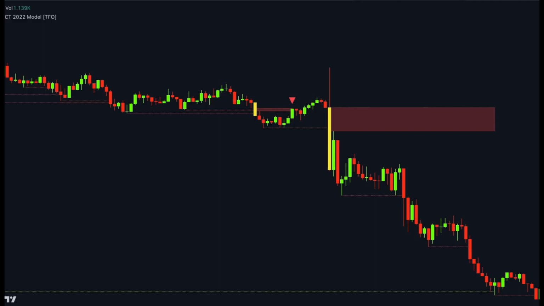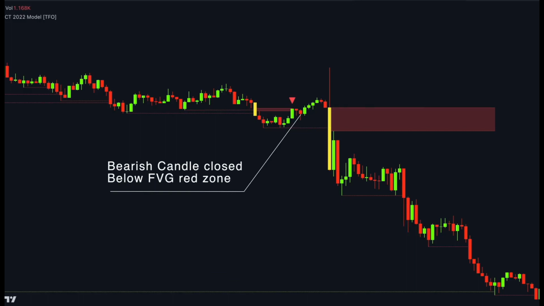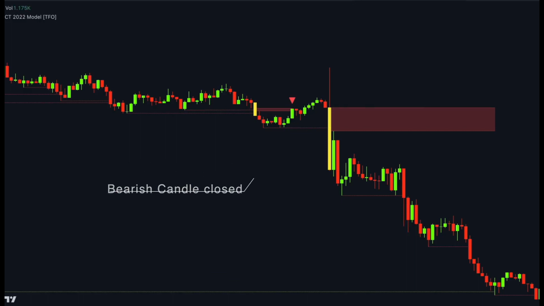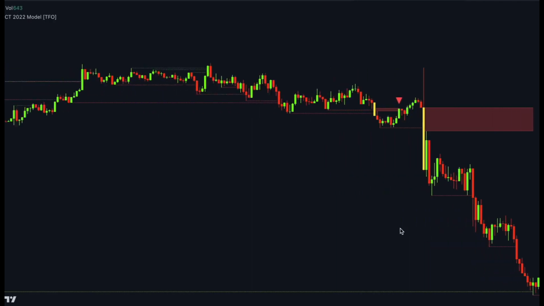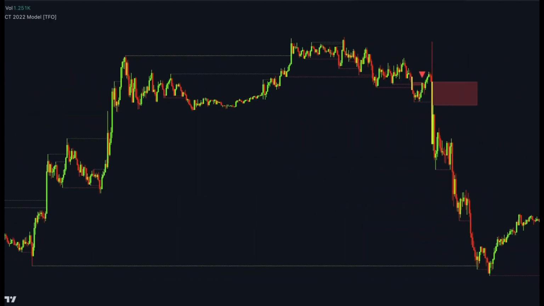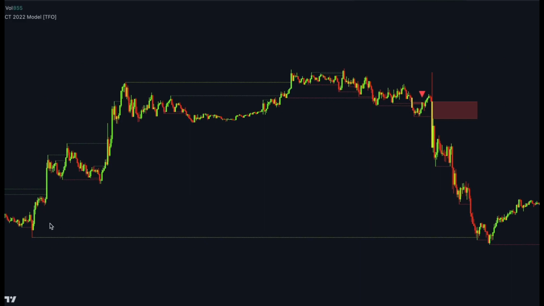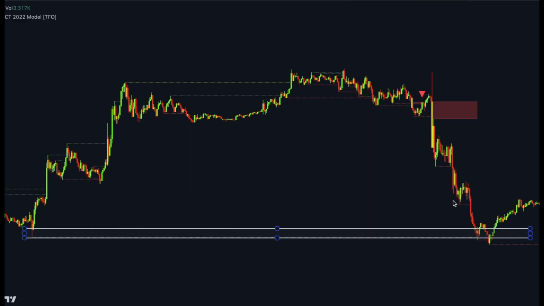However, we cannot take a short trade yet. The next condition is to have a bearish candlestick formed with its closing price below the fair value gap red zone. The signal should be skipped if a bearish candle does not form and the price exceeds the fair value gap to the upside. If the rules are met and we have a sign of bearish sentiment in the market, draw a demand zone to find out whether there is enough room for you to make a profit. If the price is positioned very closely to the demand zone, no short trades should be taken.